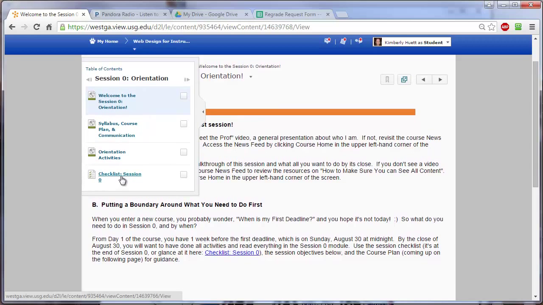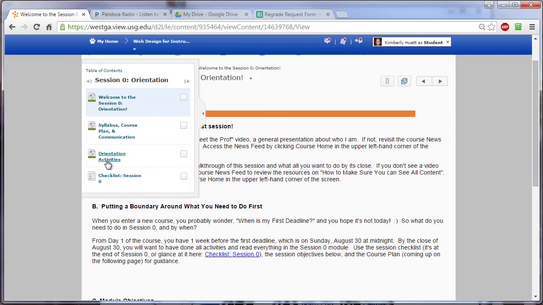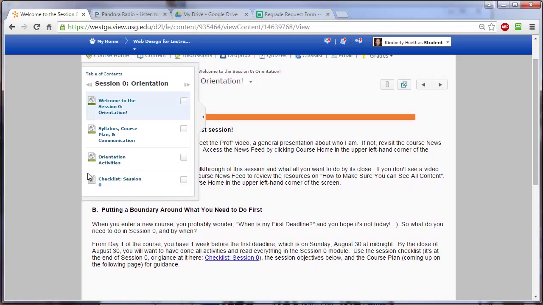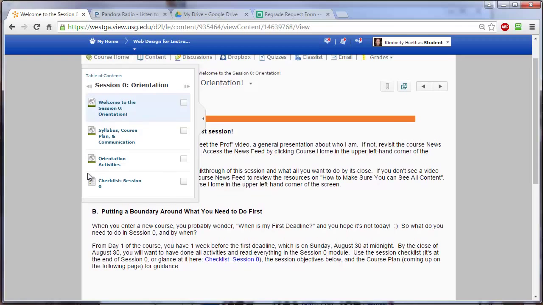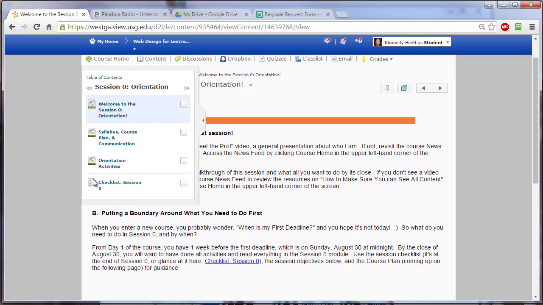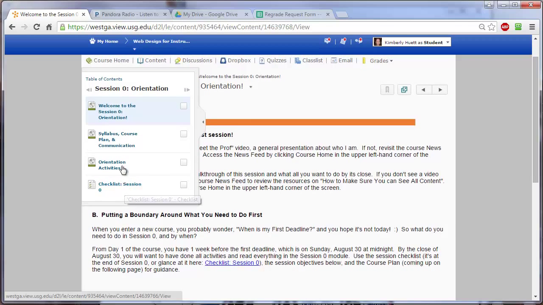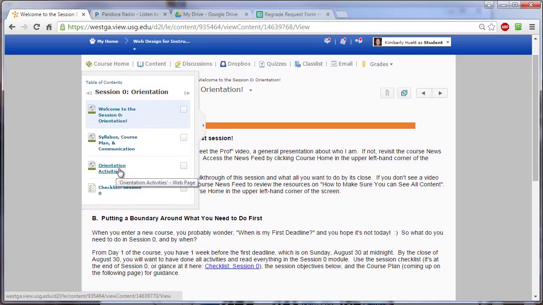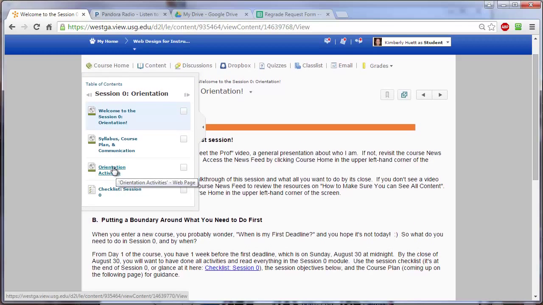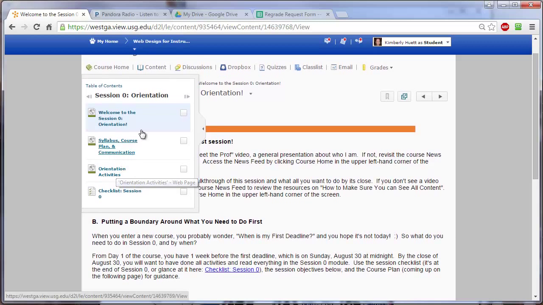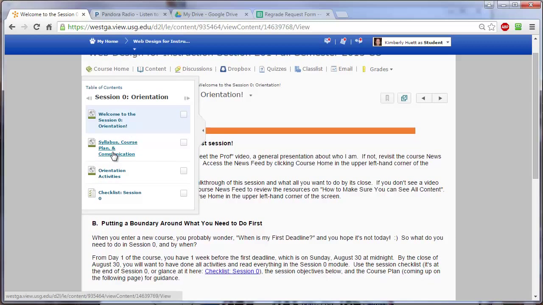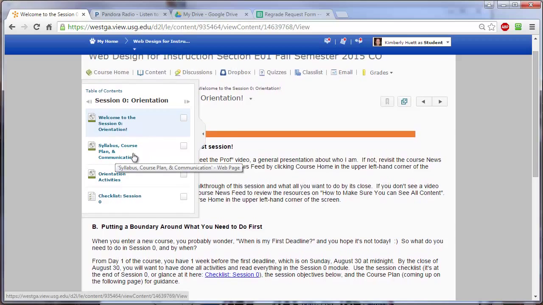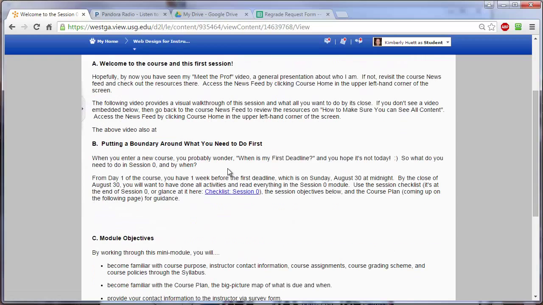Technically, if you are armed with the checklist and the activities page, then you are set. So the 3 main pages that you're going to find in a module, like the 3 most important ones in my module design, are a checklist, a welcome page, and then an activities page. Usually just one, but sometimes more than one. And that tells you what you're supposed to do. In this special one, we've also got a syllabus, course plan, and communication page. It's kind of like a policy page. But all right, so let's go ahead and take a look.